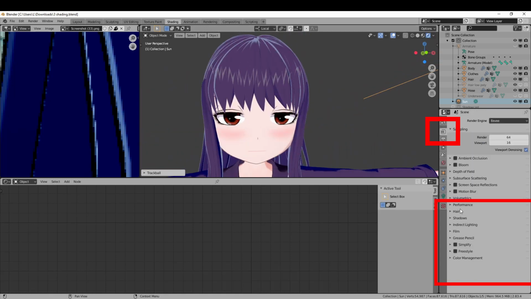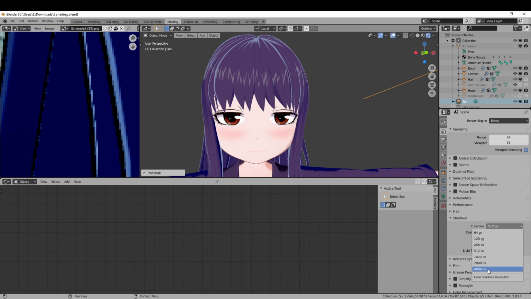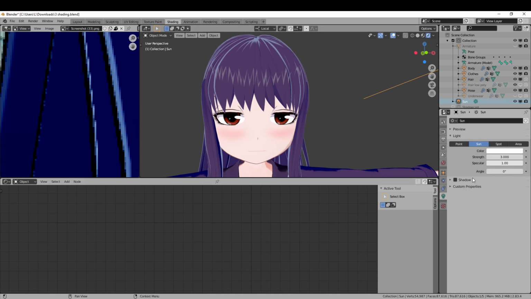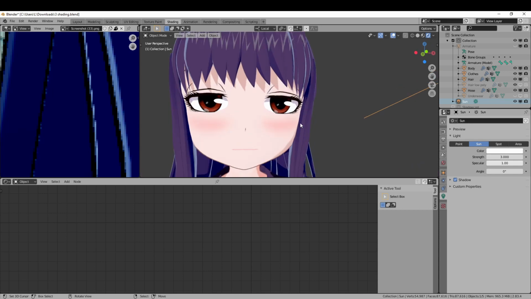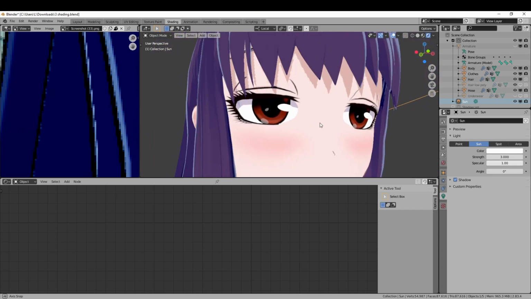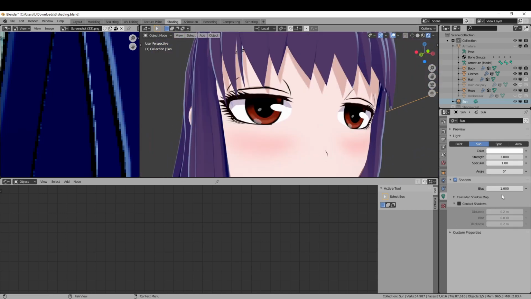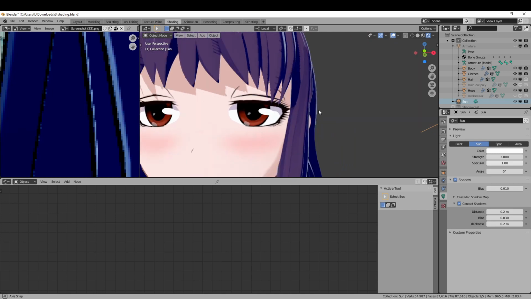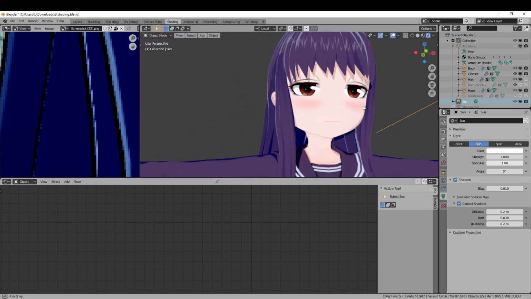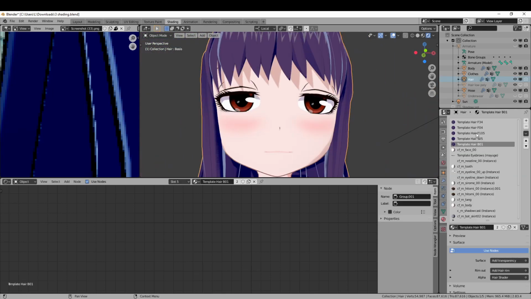If you want shadows, just go to the Scene tab, crank these up to max, and make sure the light source you're using has shadows enabled. I don't know why, but a very low bias works well. And if you want contact shadows, go for it, I guess. You can disable the shadow casting property of a material by changing it in the material settings.